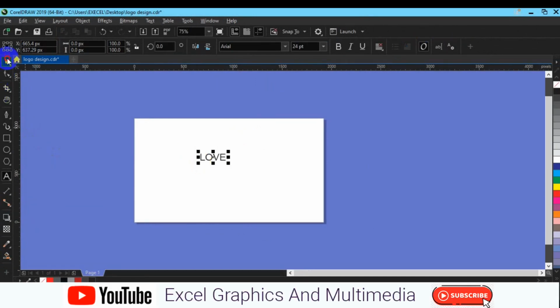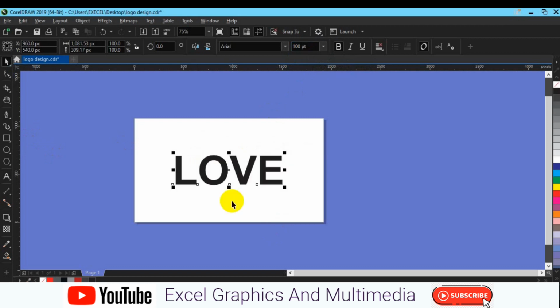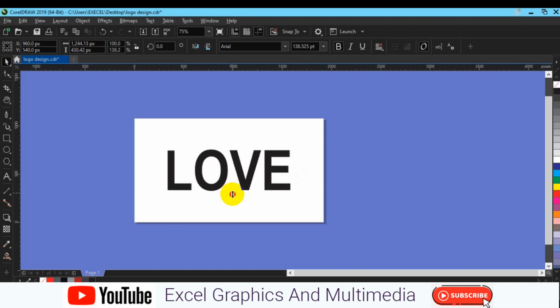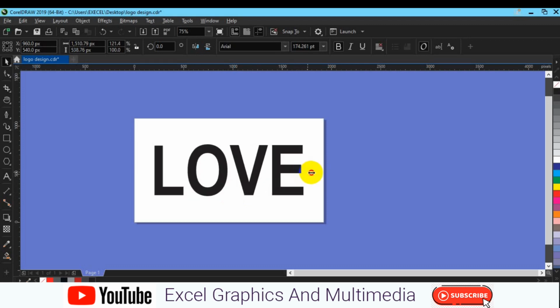Okay, so with that you can make it bold. Then you can come to the top here and change the font size to 100%. Then you can press P to centralize. Then we can make the text more bold. Shift key and drag to make it more bold and stuff like this. Then shift key and drag again. Okay, Control P to center.